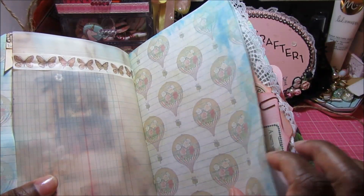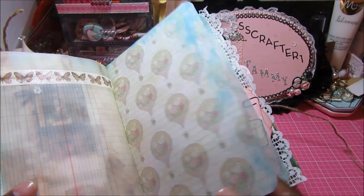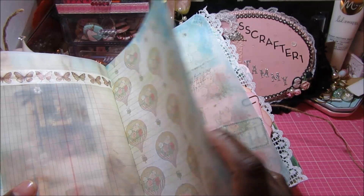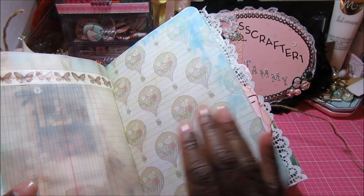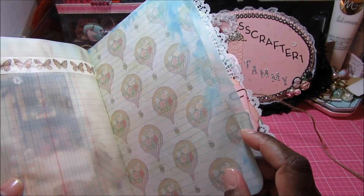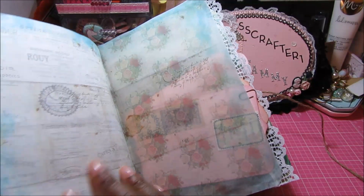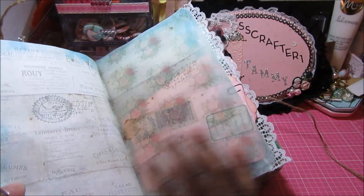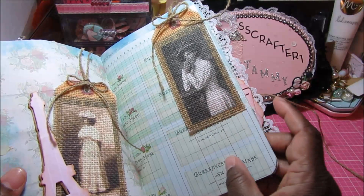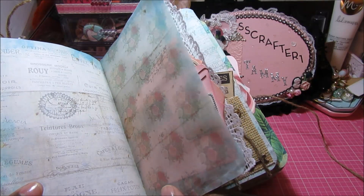On my journals I usually prefer to use printables because I like to print them on regular copy-weight printer paper — I don't like the pages to be too thick. I'm already going to add a lot of embellishments, and it's already going to be chunky enough on its own, so it would be even chunkier if I printed on card stock. I usually print on lightweight paper, on vellum, and on other things like printable burlap.